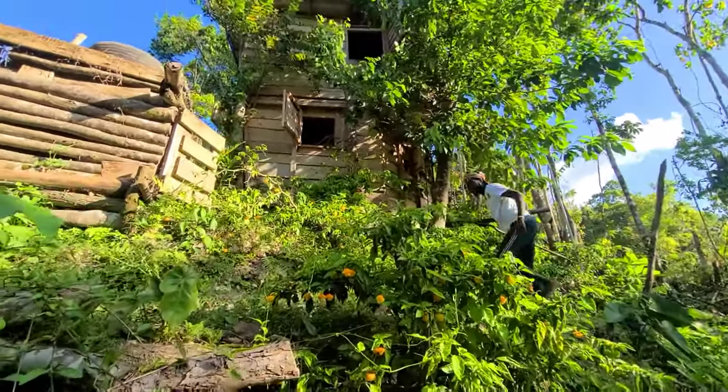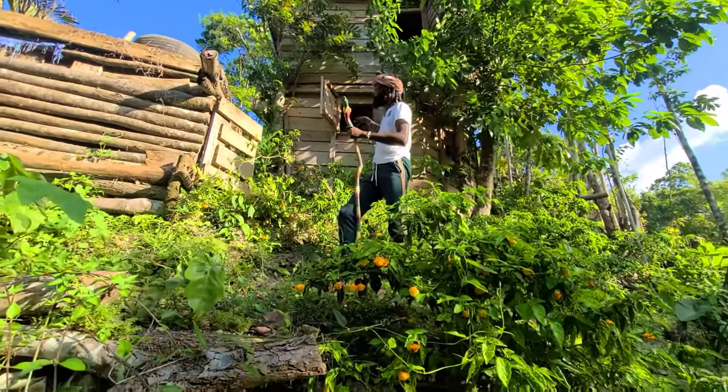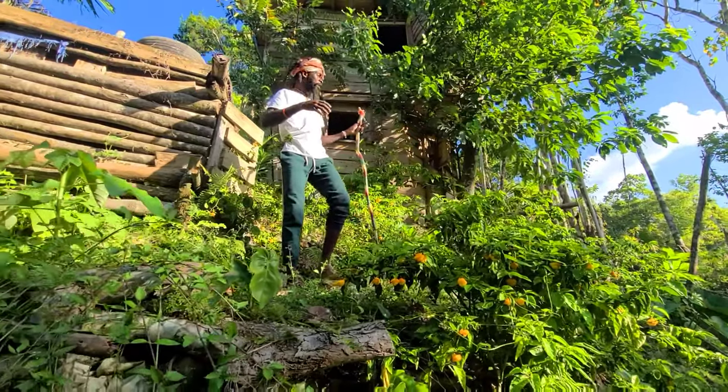I'm on build this from nothing, like cutting down the tree. All of these boards you're looking at, I'm on have to carry them for Iman head. There was no road at the time. So, I'm on give thanks.